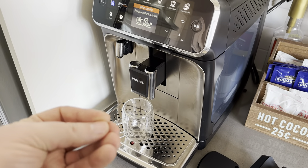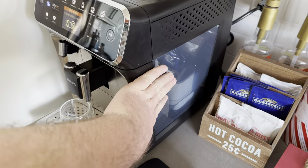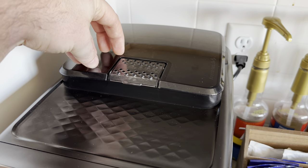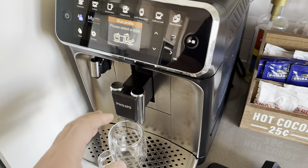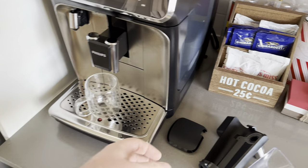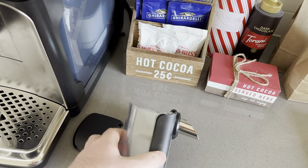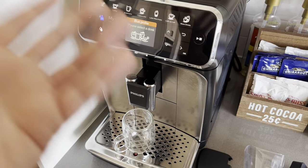The price point and convenience are really great, but the coffee quality isn't quite as good as some others. I'd still recommend it — it's a nice compact size, easy to take in and out. Downsides: the water tank seems constantly empty, the beans have to be nudged down constantly, and the grind can't get quite as fine. But the coffee is pretty good, and it's very easy to maintain and clean. The milk frother is easy to clean and you can pop it right in the refrigerator to keep milk fresh — that's a really nice feature.